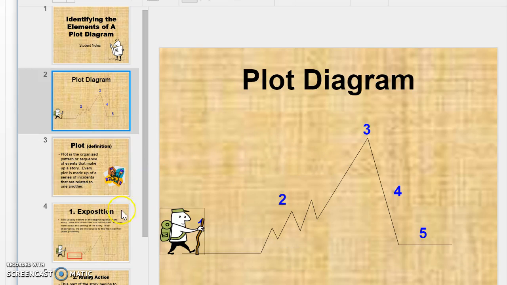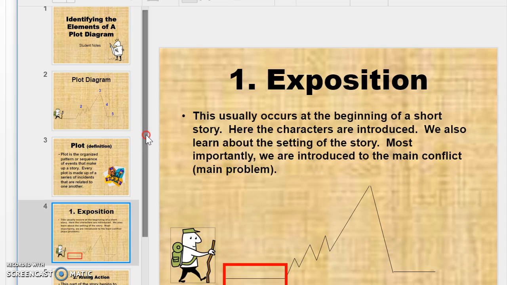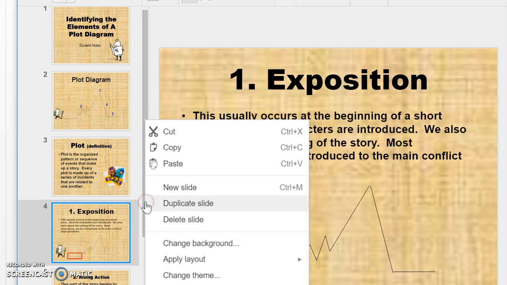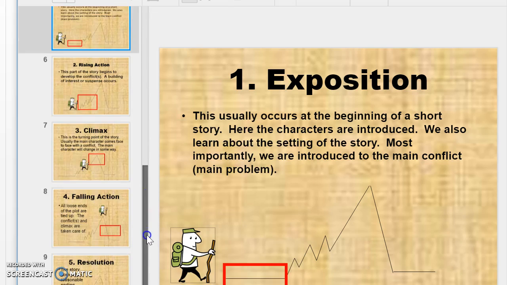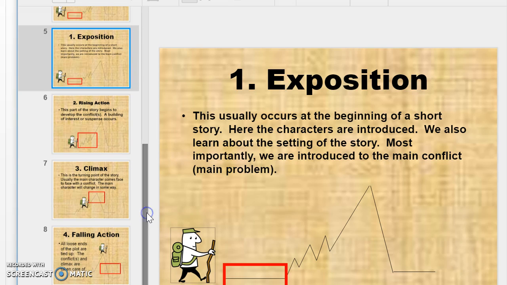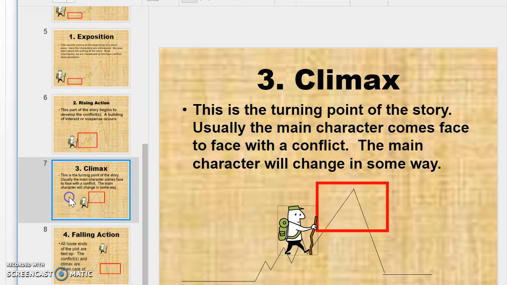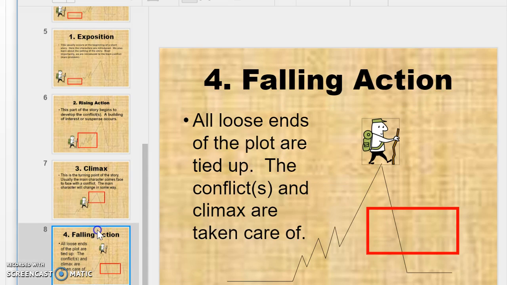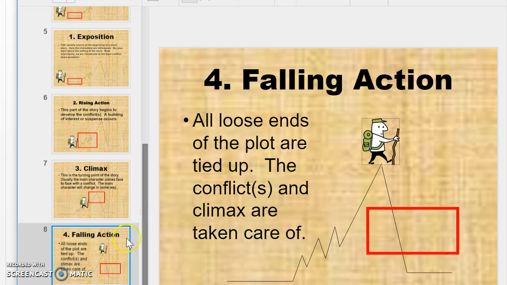Your job today at the end of this station is to make sure that that foldable, the white one with the doors, is completely filled out with the definitions of what each part of plot is. That's your goal today. I will make it over to your table periodically. I have to get the writing people done so that next week you can be independent with the writing. I'm sorry I haven't been able to make it over to your station, but I am trusting that you guys can copy down definitions and teach yourself the parts of plot.